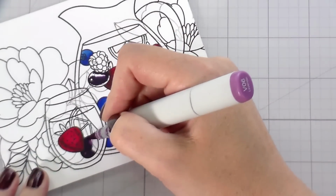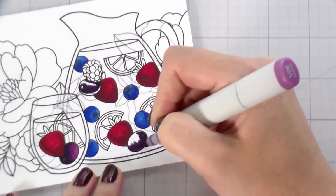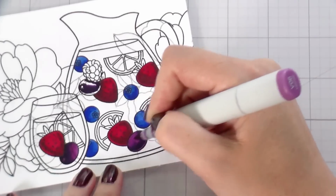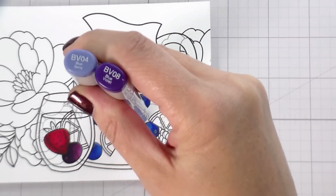Now, you could also do green grapes, but because I knew my liquid portion was going to be pink, pink and green are complementary on the color wheel, which means if you mix them together, they can make brown. So you have to be very careful about what greens you use. And I didn't want to mess with all that.